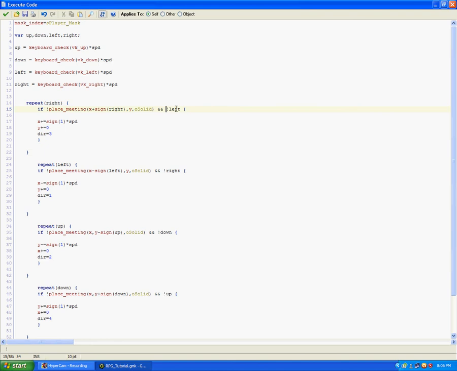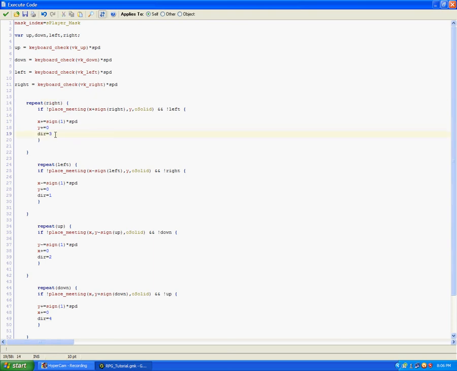And we're not pressing left, so remember left is up here. Then x will plus equal sign 1, and this is just multiplication. Basically it's multiplying 1 times your speed so that you're not going crazy fast. Y will plus equal 0 because we don't want to be moving up or down while we're pressing right.